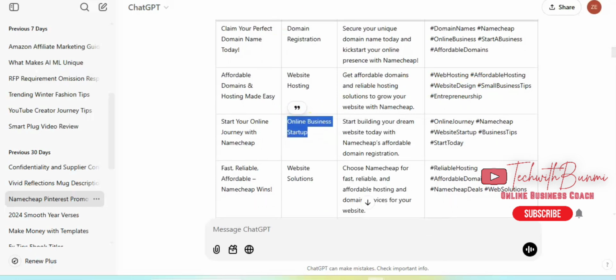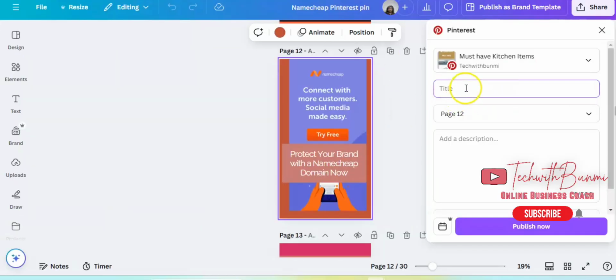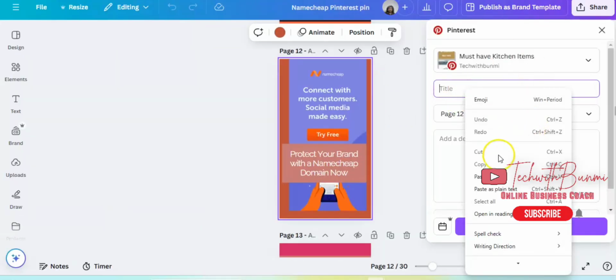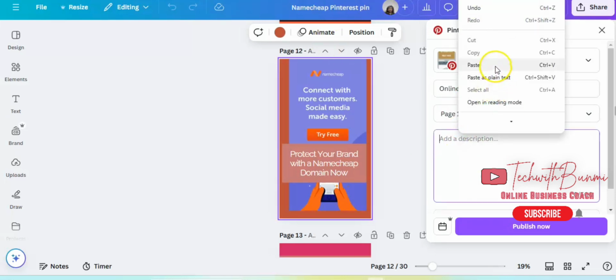Okay, then I come back to my Canva. I put the title here, paste. Then we can tell ChatGPT to create a short description for us. So I'm going to add my description here.